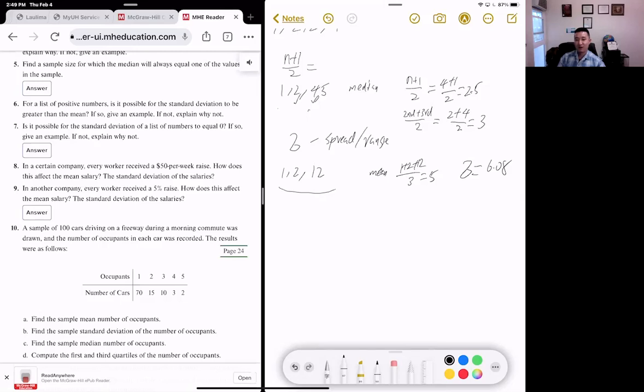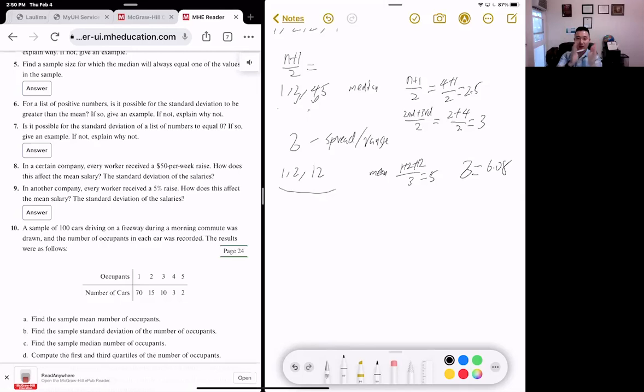Stays the same. Correct. Why? Because you're just moving the mean, and the data is basically the same in terms of how it's spread. You're just changing its value, but the spread is the same. Yes, great answer. Sigma, the standard deviation, tells about the spread or the range of the values.